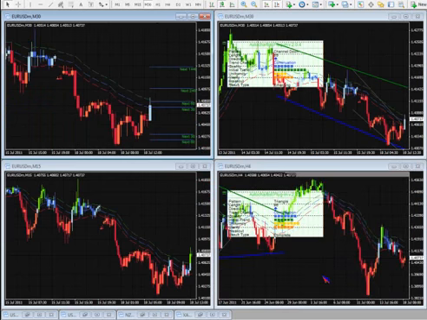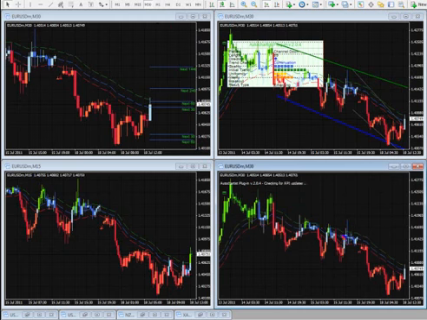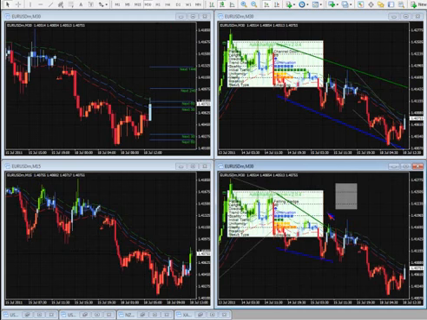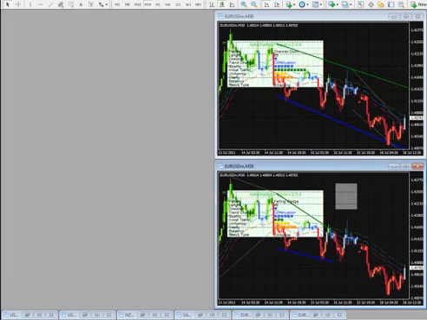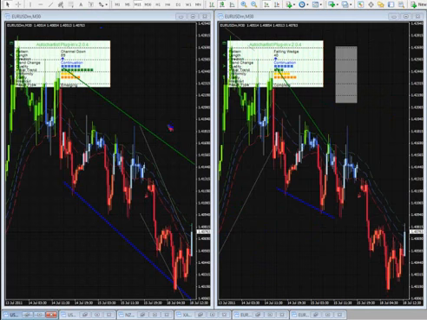Now realize another thing, I do separate my emerging patterns and my completed patterns. That's why I have 2 different plugins running on those charts, because I could look at the 30-minute chart of the Euro US dollar here, exact same time frame, exact same pair. Let me tile these vertically here. And what you'll notice is I've got 2 different sets of patterns.